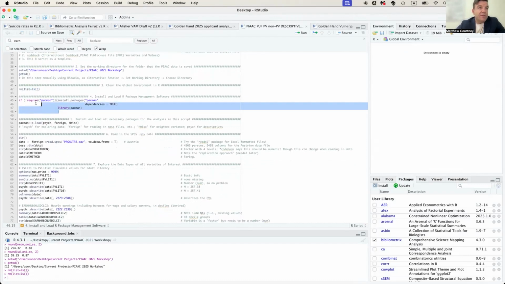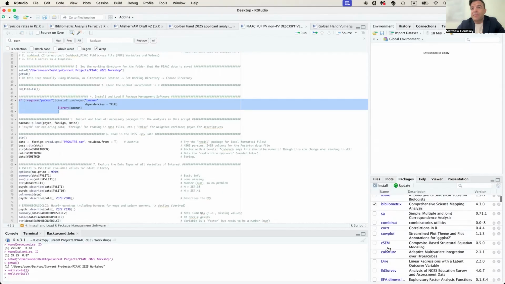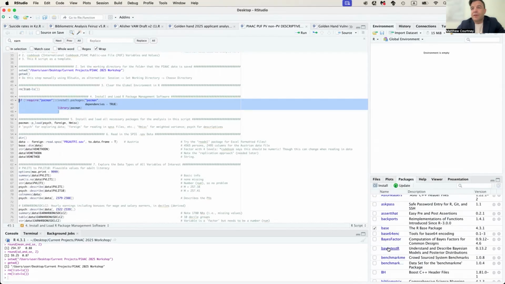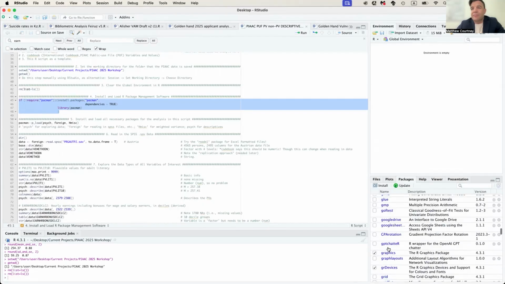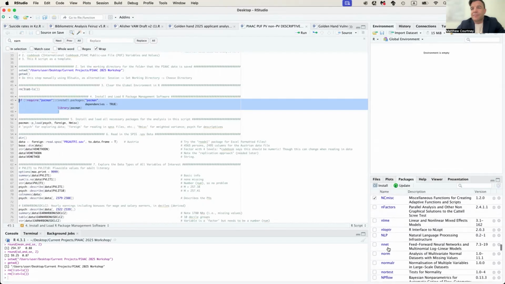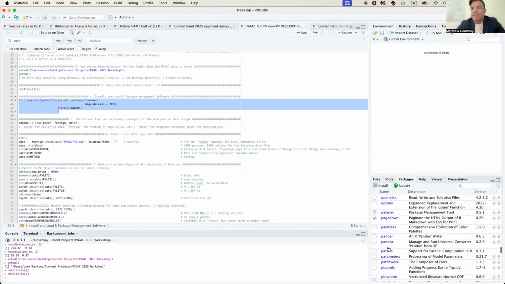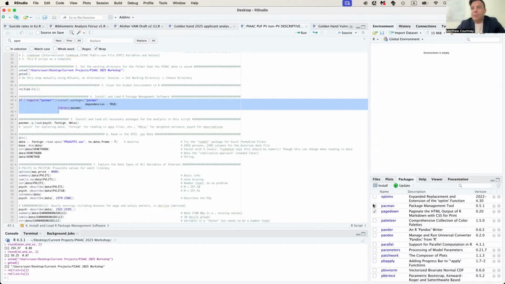If you run this script here, your RStudio will install Pacman if it needs to, and also load it to the library, which means it puts a check mark on it here so that it's functional within your session. We can have a quick look. So we can run that.